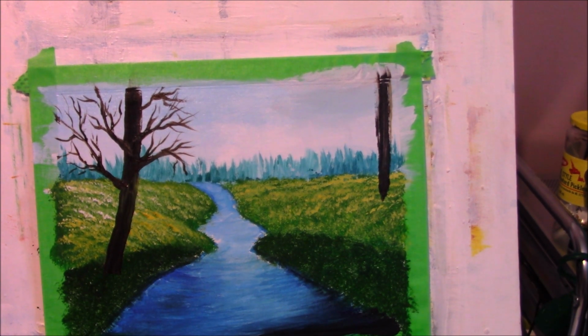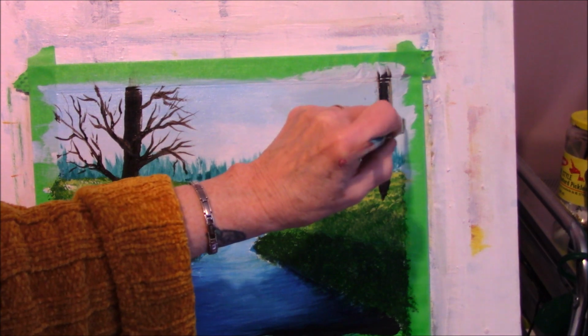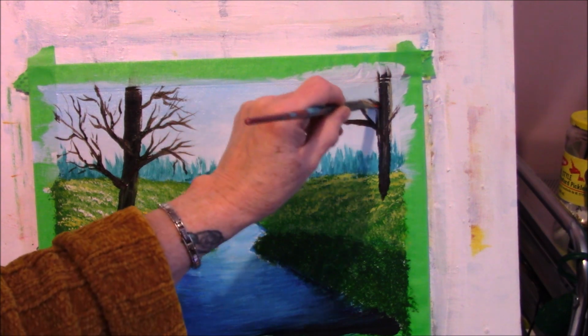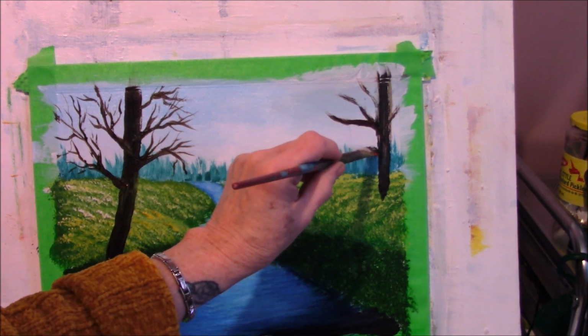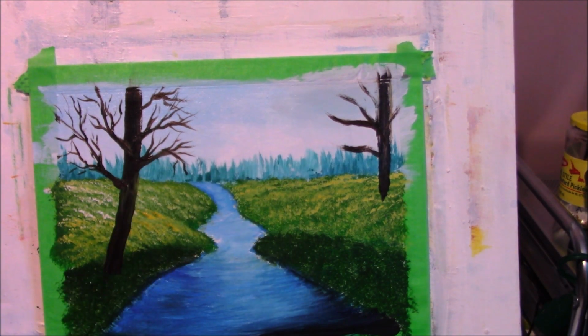Now I'm going to make some branches coming out of the side here using my chiseled edge. Just using my chiseled edge, I'm going to come out, make some branches. Okay, thicker ones so we can put our thinner ones on our thicker ones, okay? There we go. Now we'll get our liner brush.